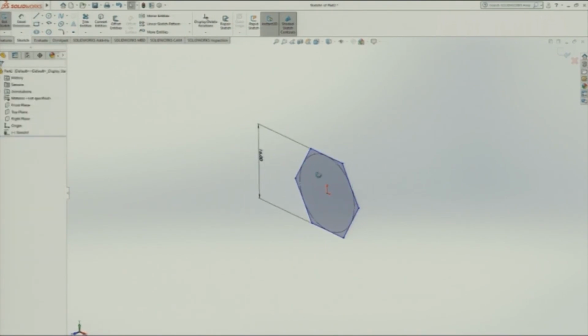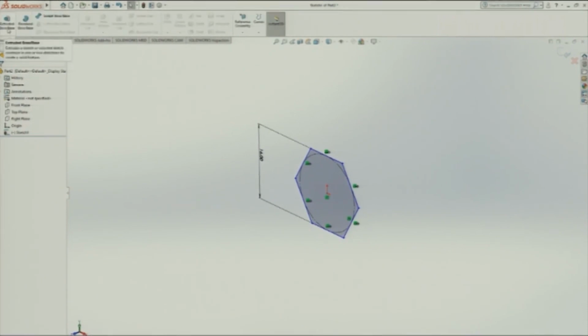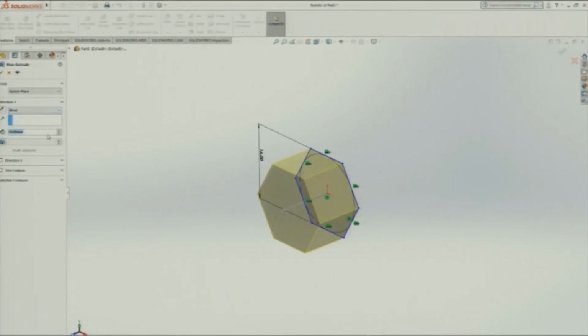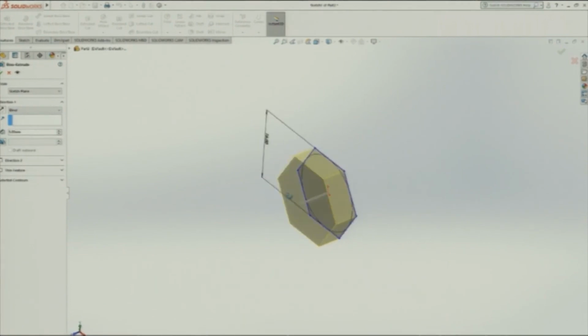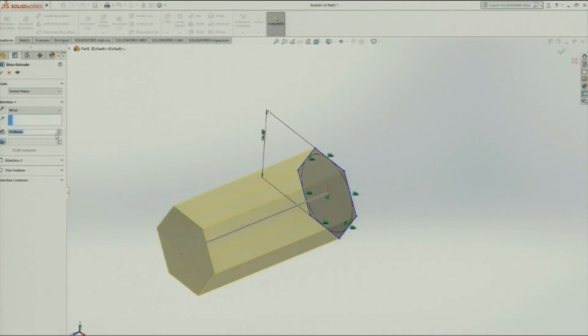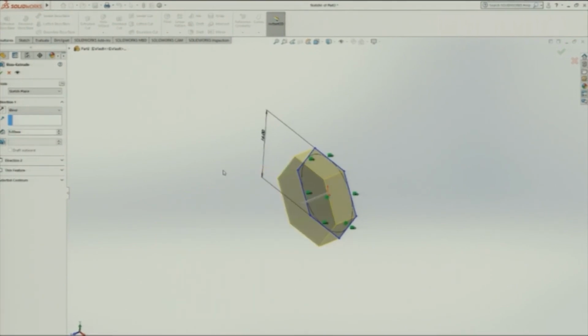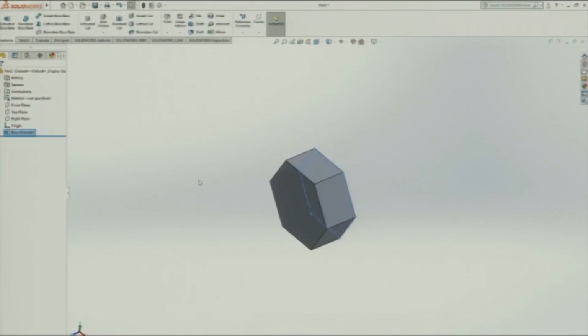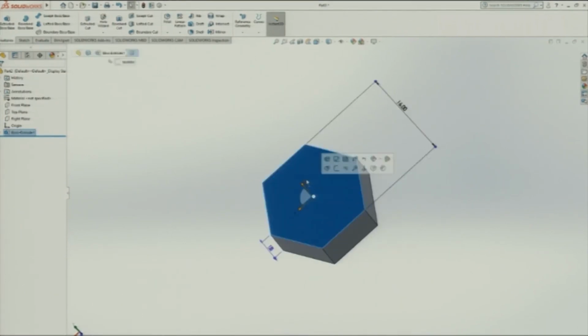Then I can extrude this hexagon. Let me make the head of the bolt 5 mm thick. So, the bolt head is there. We can just decrease from here itself. Okay, let me make it 5. Okay, 5 looked a little smaller, so let me change it to some value, maybe 7. 7 looks okay. So this looks like the head of the bolt, the top of the bolt head is still to be made.